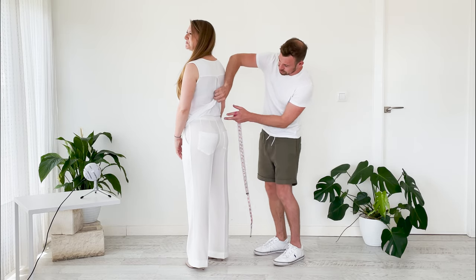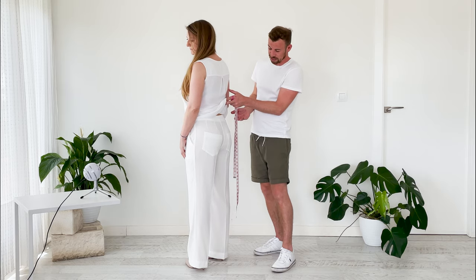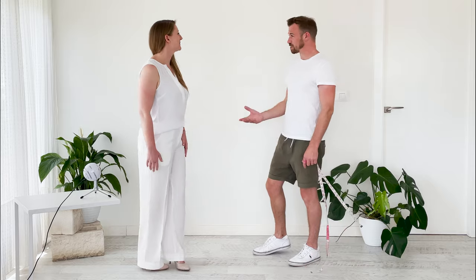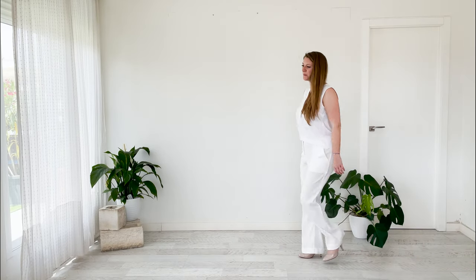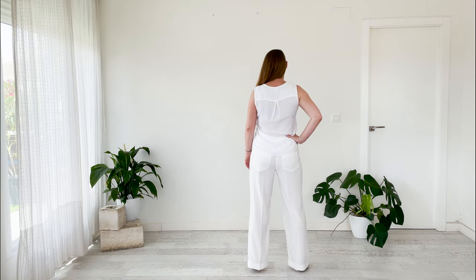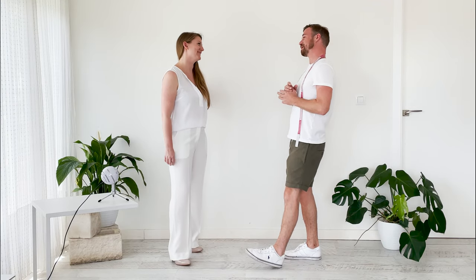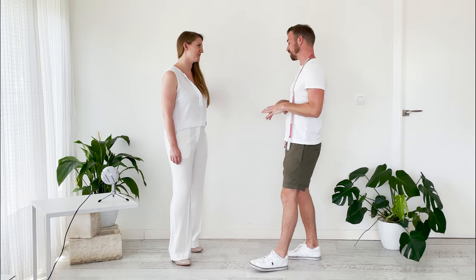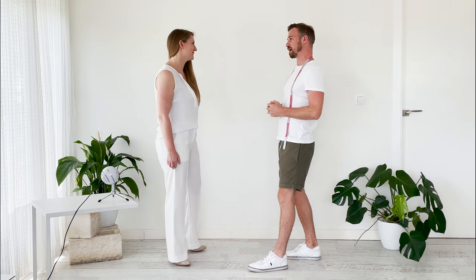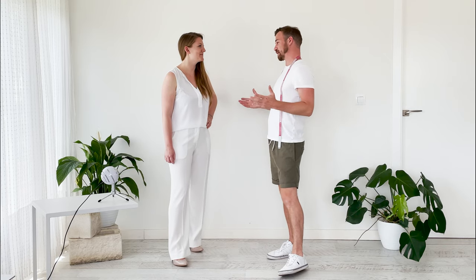Checking the back, it fits really well over the bum — in some other fittings there was rippling requiring a reduction in back rise, but here it's a pretty decent fit. Teresa is happy overall. After a photo shoot, there's a thank you and goodbye, and a note that this is not a bad first draft at all.